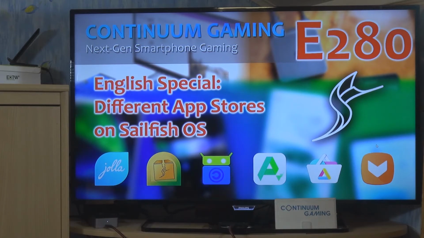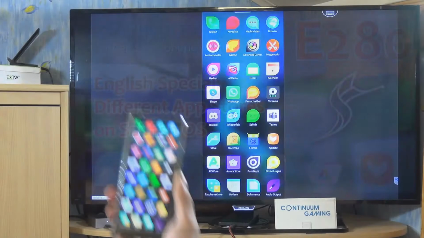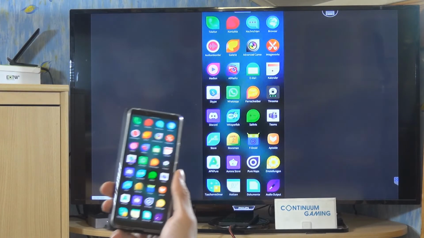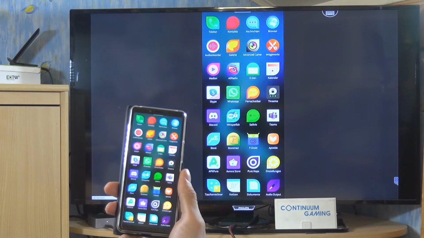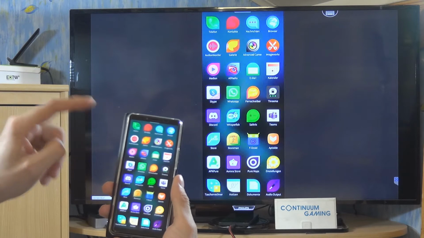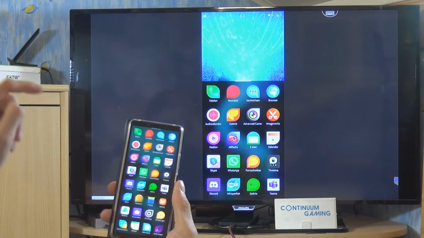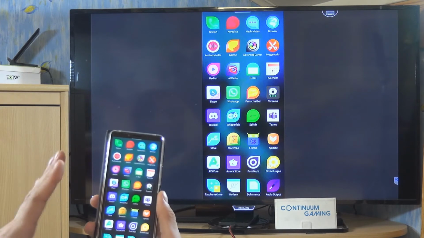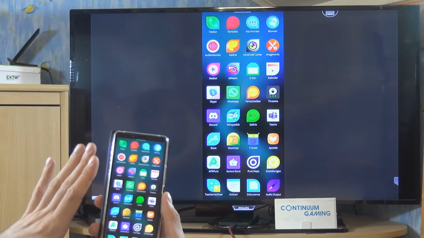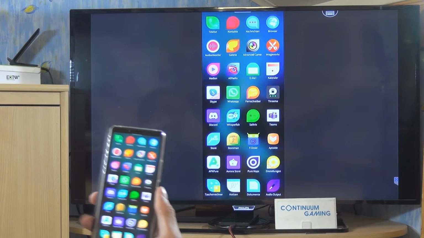And what I'm going to show you is how everything looks, or which one looks how, and how you should use it. Not in depth, of course. So, as you can see, this is more or less projecting the smartphone screen now. If I'm moving around, you can see there's a little bit of a delay and sometimes a bit of lag. This has nothing to do with the performance of the smartphone. It's just about the projection.